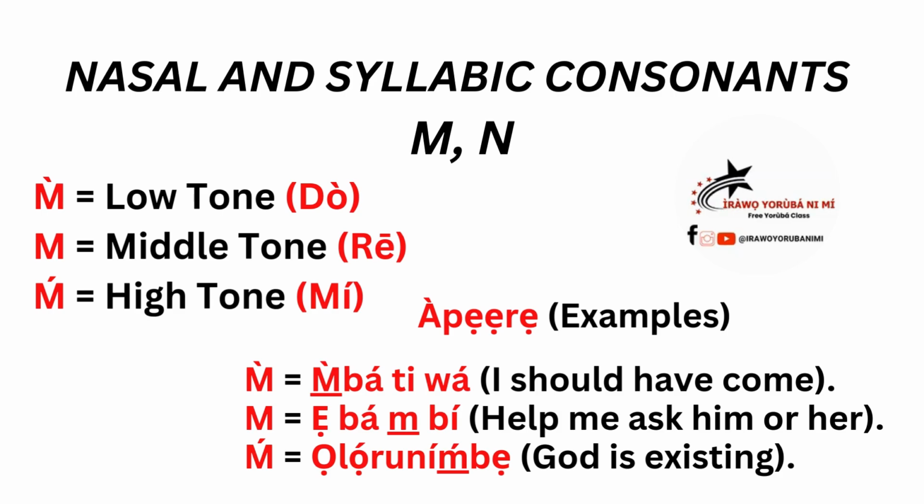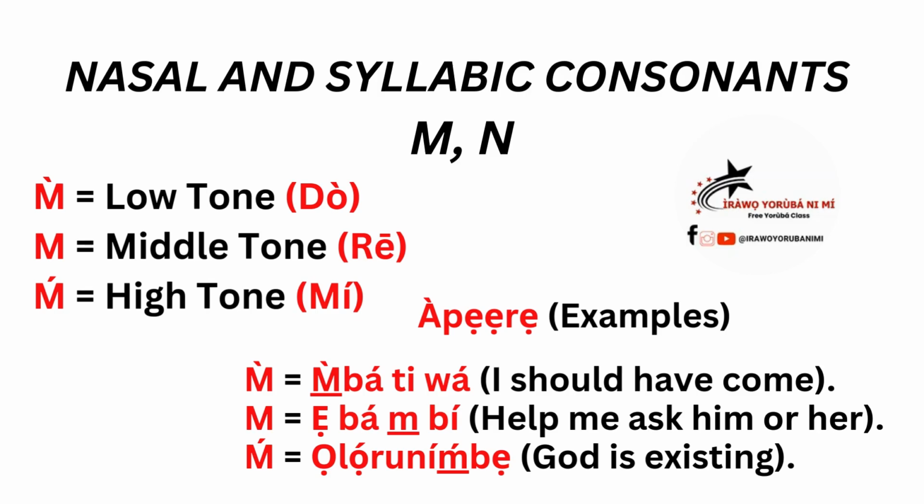Then we move on to the second mi, which is the middle tone. It is pronounced as re, re. In the Yoruba language, there is no need to affix a tonal mark on the middle tone. So we just leave the tonal mark out, leave it blank. And so anytime you see a word or a vowel or a syllabic consonant without a tonal mark, just know that it is the middle tone.